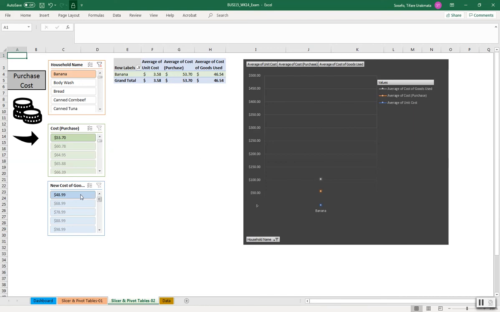Okay, so there you go. That's my project, and I enjoyed doing it, and I had fun. It took a while to figure out these items, but I enjoyed creating my own spreadsheet.